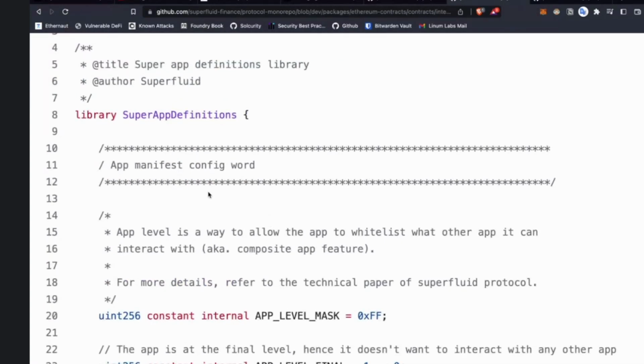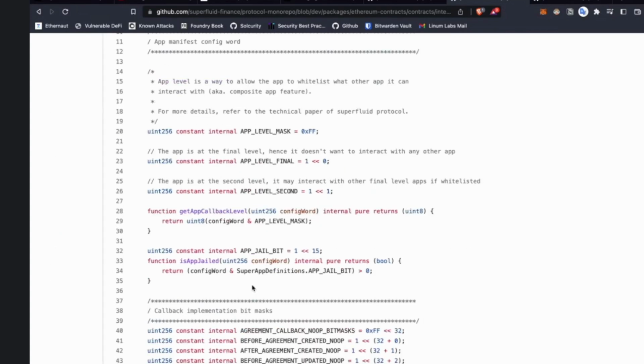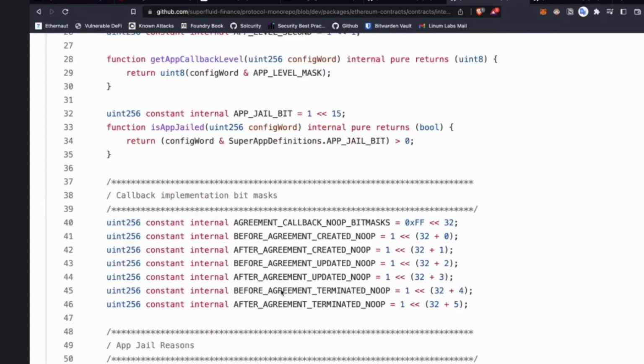Cool. App level is a way to allow the app to whitelist what other apps it can interact with. For more details, refer to the technical paper. That would be an interesting read. Cool, so there are different masks for app levels and final and second. Cool, these are all constants. Then these are all the bit masks.